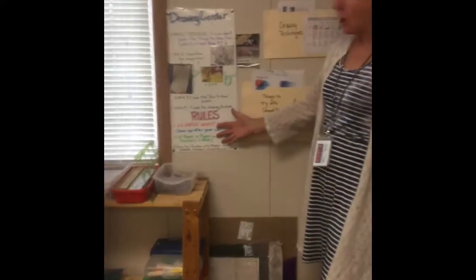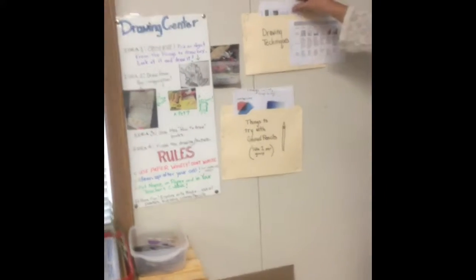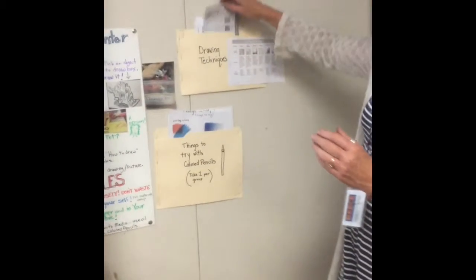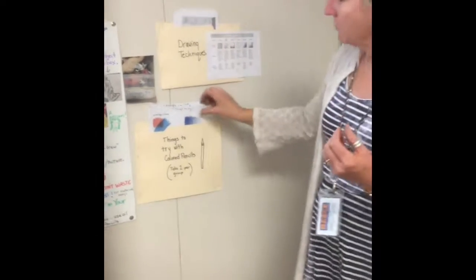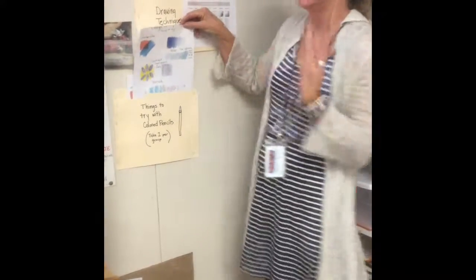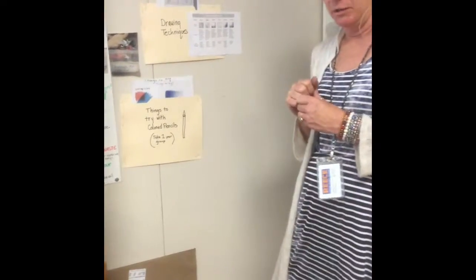All right, I also have some ideas here of things you can draw. And then I added some new things, like drawing techniques. You could take one of these back to your table, and this gives you examples of how you could use your pencil. Different marks that you could make on your paper to do values. So that is a good thing if you're doing a drawing with values. If you're working with colored pencils, here's some things to try. So you could take one of these sheets. Make sure you put them back if you do take one of those.